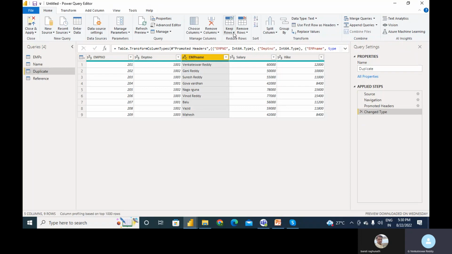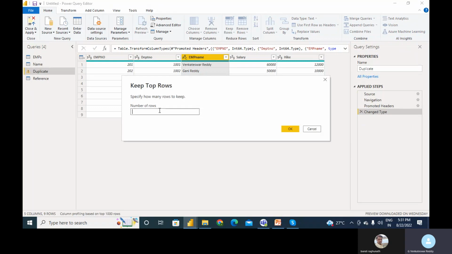Now keep rows. Keep top rows: how many rows you want to keep. Keep bottom rows: how many rows you want at the bottom. Keep range of rows means from which row to which row, how many rows we need to keep. Keep duplicates and errors, we will see one by one.